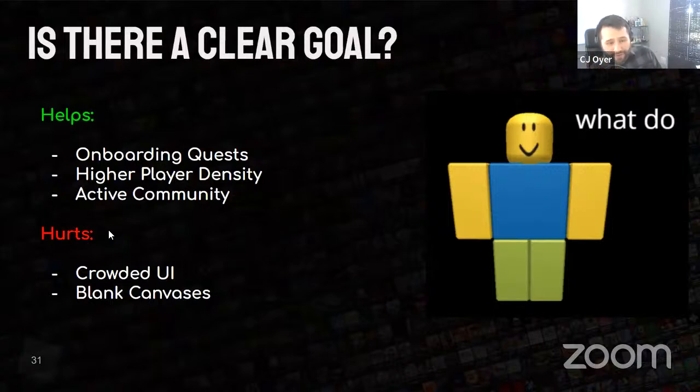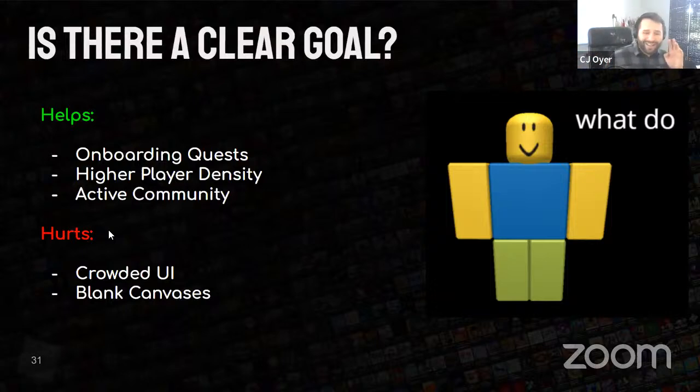If it feels like a tutorial, you're doing it wrong. Onboarding quest should feel like the main game, except you also have just a little bit more feedback. In fact, ideally, you would like to have your game have really well explained and well presented mechanics, then that's great. Natural Disaster Survival is one of the best games on Roblox, and it doesn't have an onboarding because the mechanics are very accessible. And yeah, so the easier you can get players immersed in the fun by overcoming those hurdles, the better.